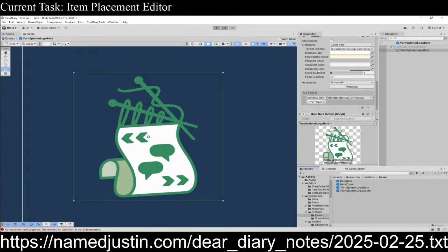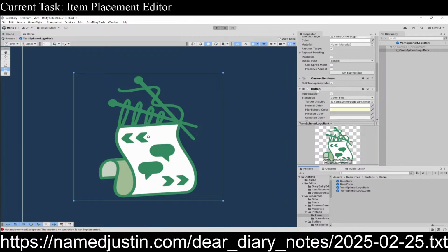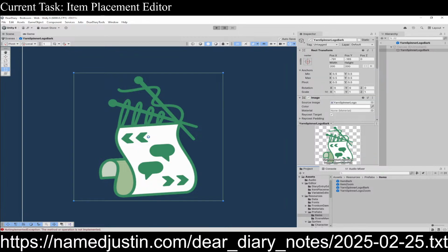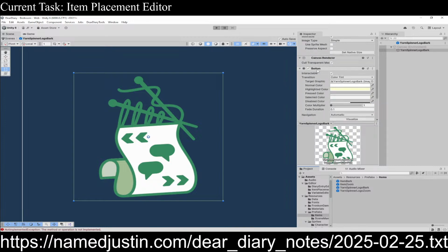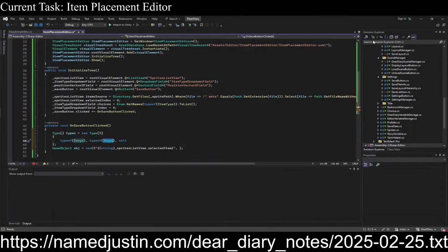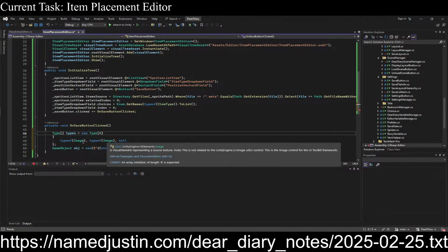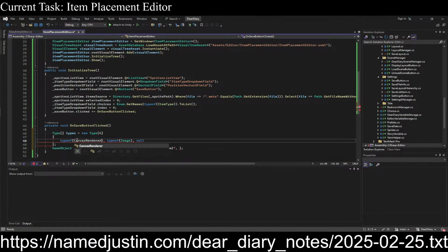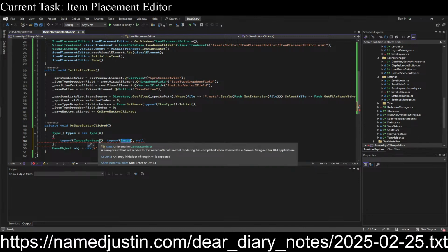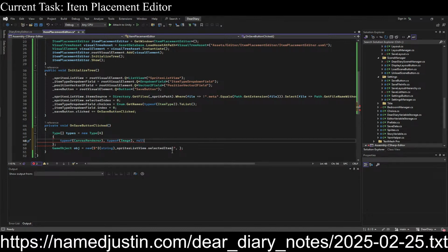We want a canvas renderer. We want a button. So there's 1, 2, 3, 4 components. Canvas renderer, image, button, but this is supposed to be UI, Unity Engine, UI button, and null.